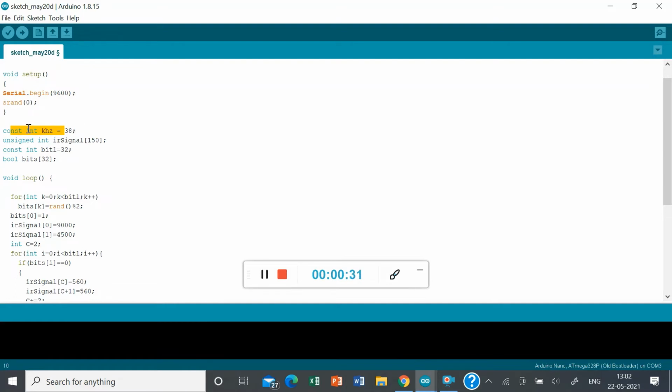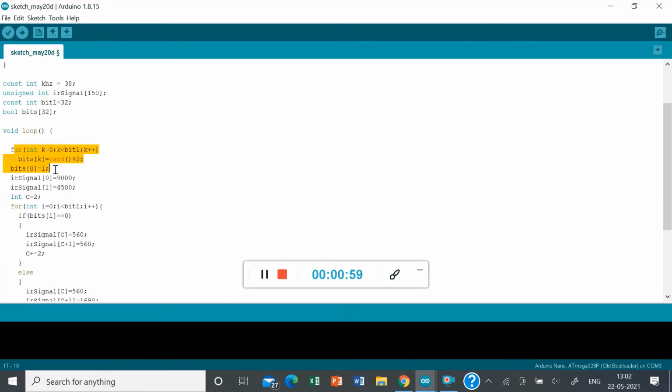We have just put this value in this integer, and we have two arrays. This is an integer array and an array of the bits that we want to send. This array will contain all the timings that will be used to send this. Basically it will show for how long the pulse is being transmitted, and also the gaps between the pulses.